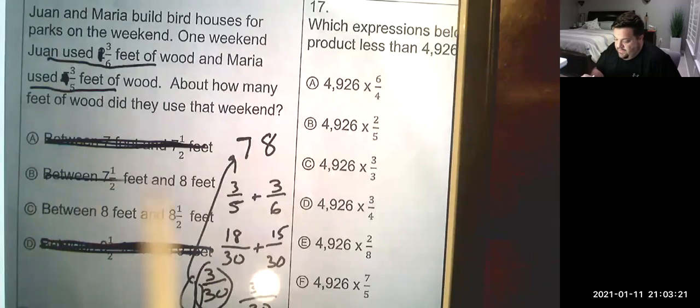So now we're at least 8, right? And we're bigger than 8 because after you get to 8, you still got 3/30 left, right? So now we're already over this. Without doing any more math, I already know what the answer has got to be, right? Because you reduce this 3/30 to 1/10. So the answer to this problem, when you solve the whole thing, would be 8 1/10, which would fall right here in the C category, right?